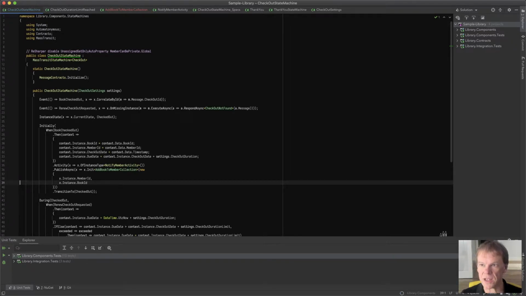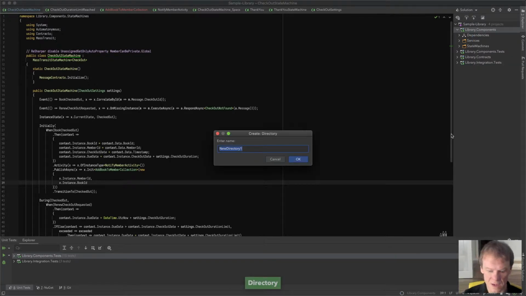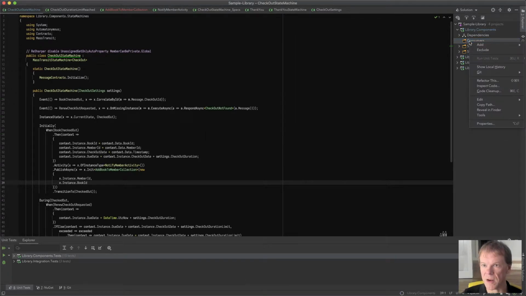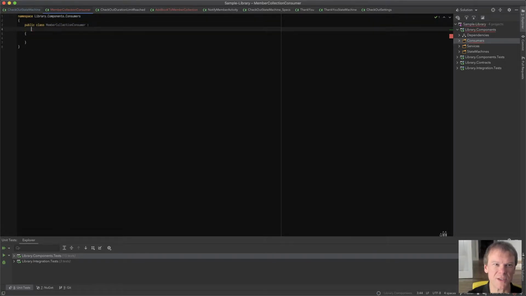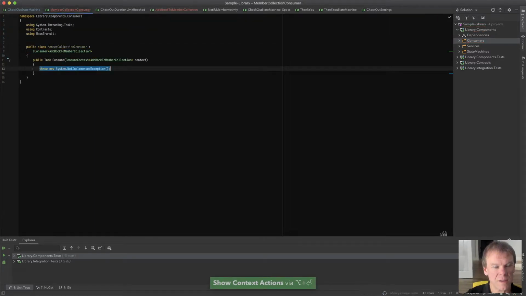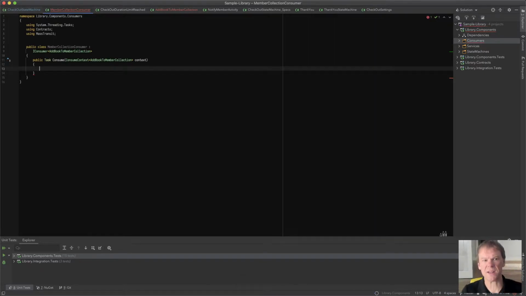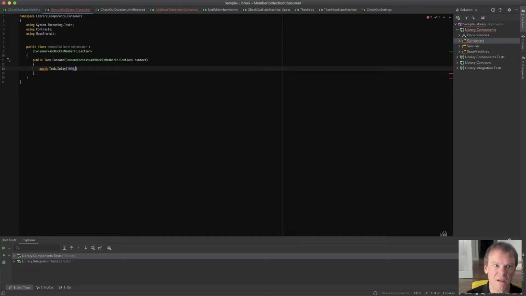Now, I need to go and create a consumer for this for one of my components. So let's go into my components. Right now, all I have is services and state machines. So I will add a directory for consumers. And then I will come in here and I will add a class of the member collection consumer. I'll try not to pound too hard on the keyboard, make too much noise, but it's just kind of how I am. And I'm going to add the add book to member collection consumer. And this isn't going to do anything right now. I mean, basically, we'll act like we did some work because we have a really slow system.